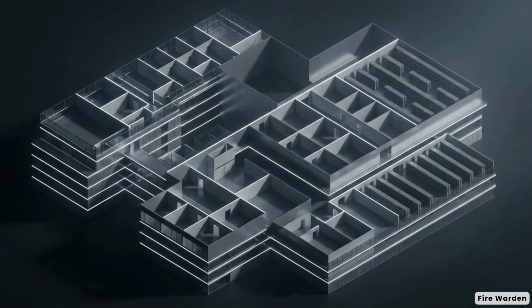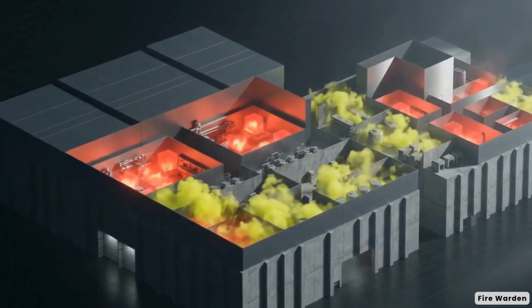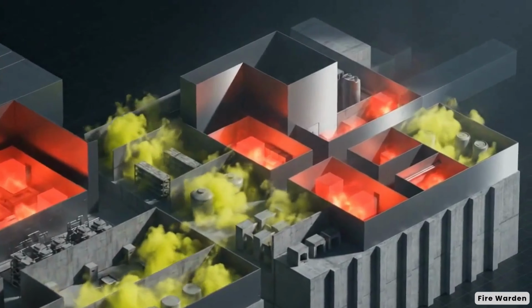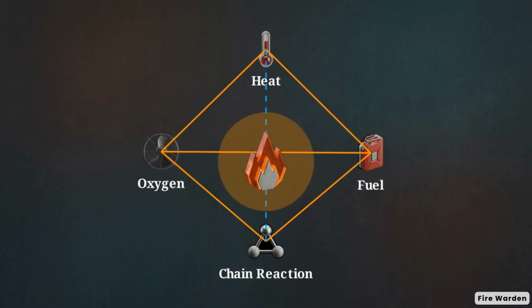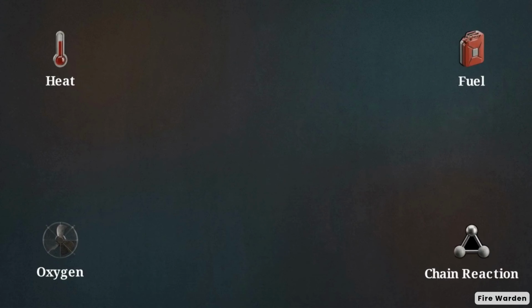This isometric thermal overlay of a standard commercial facility. A building is a dynamic system of potential energy, where invisible heat blooms and vapor clouds wait for a catalyst. Fire prevention requires the active disruption of the elements shown in this 3D fire tetrahedron diagram. You must continuously force heat, fuel, oxygen, and the chemical chain reaction apart.